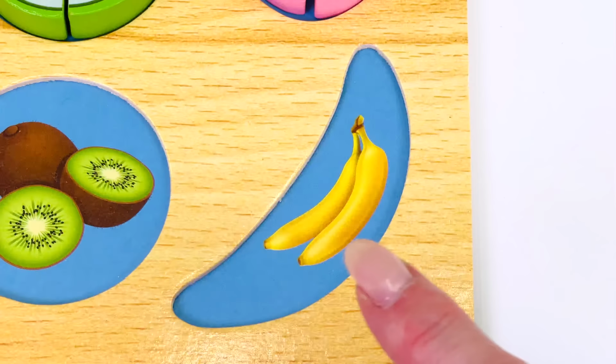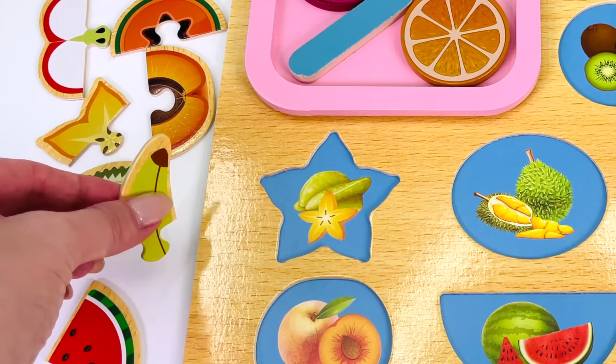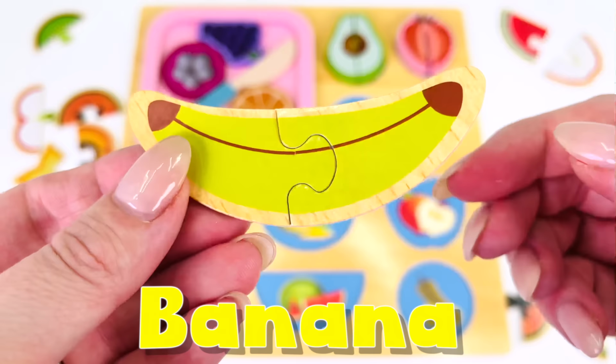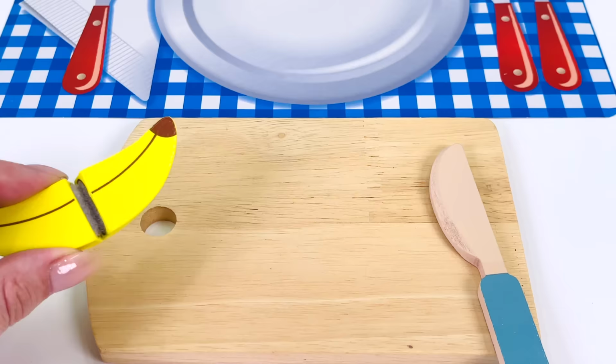Can you help me find the banana? Oh, I've already found one half. Now, where's the other half? Not here. Here it is. Let's put the pieces together. We did it. Banana. Now all I need to do is place it into the puzzle. Oh, we have our banana. Let's take it to the kitchen.